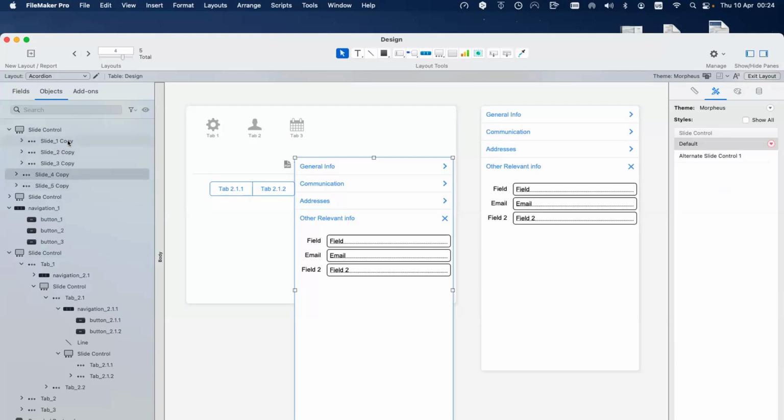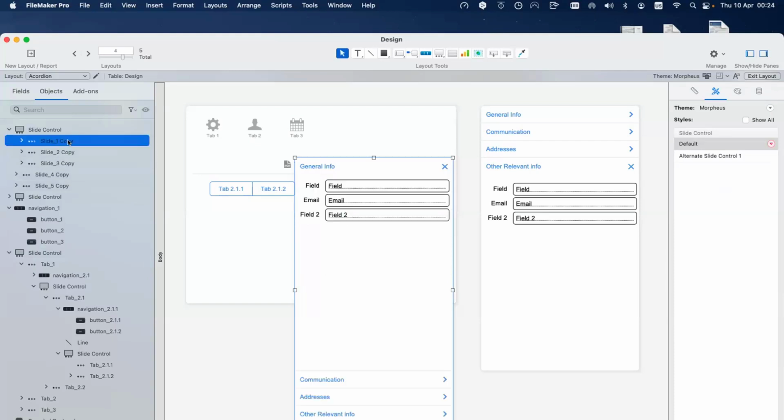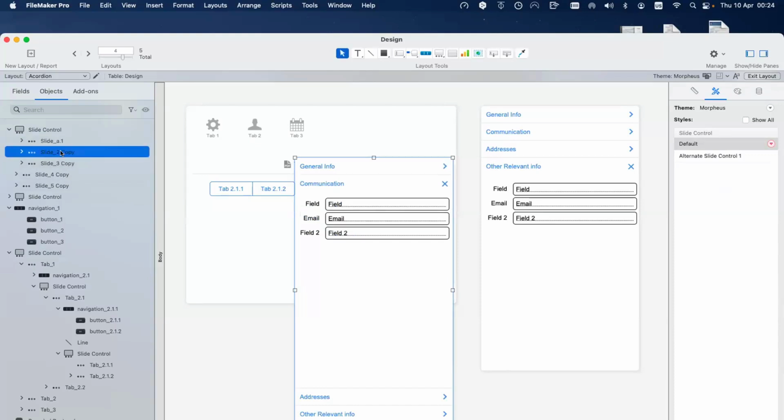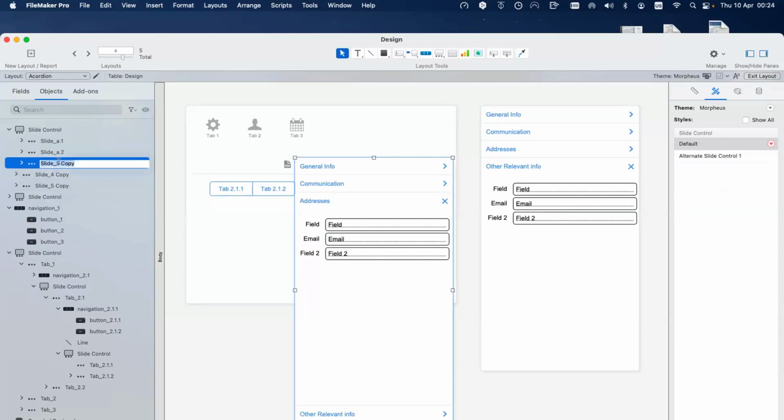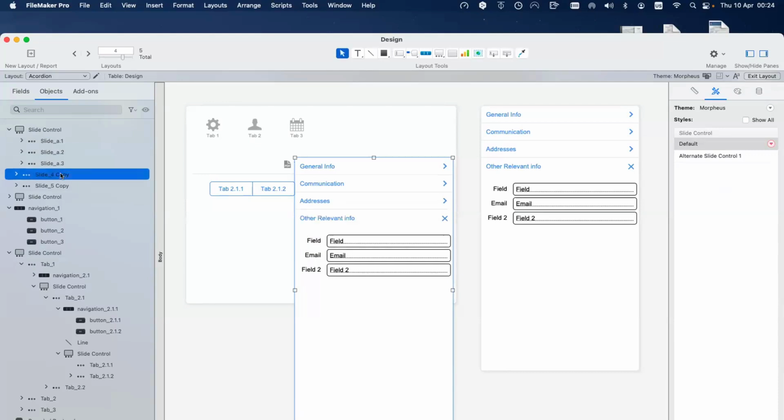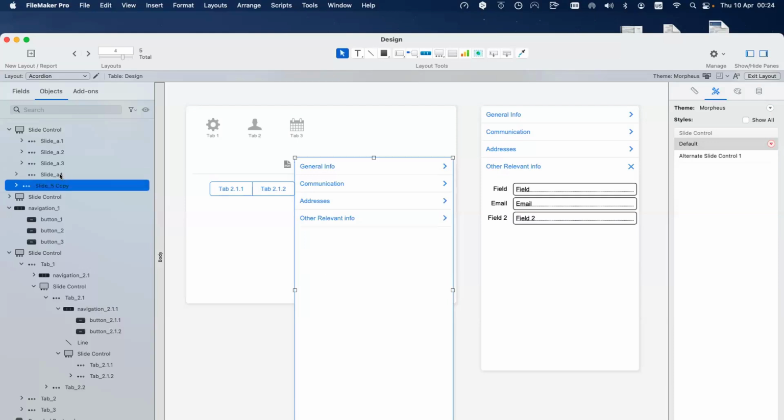I duplicate the object and I land with this, right? So I rename it: A1, A2, A.2, A.3.